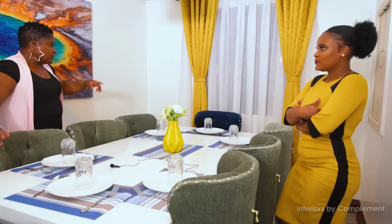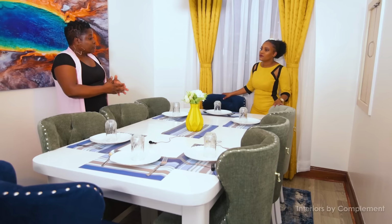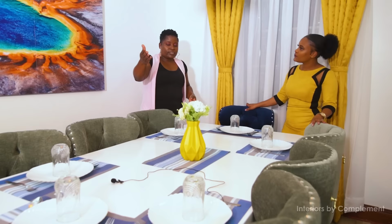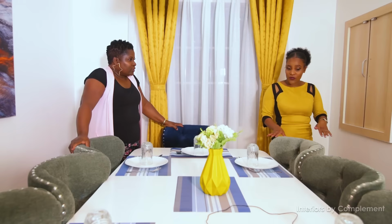When you come to this dining, you will notice there are two accent chairs in a different color, because they are matching with the royal blue on the wall, which is also matching with the table mats on the table here. And now when we come to the gray seats, whatever we did in the sitting room for the seats, we decided to do the same thing here and just break a little. I have noticed the cushions that are on the seats, that was done 5 years back, has been duplicated on this dining set.